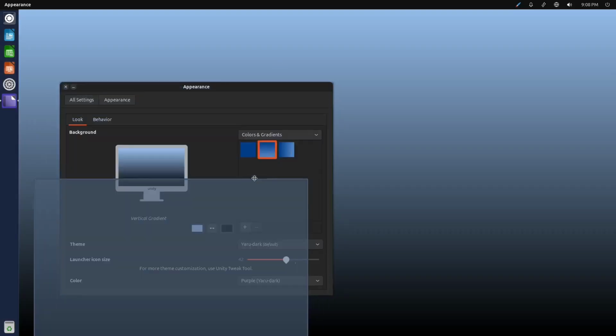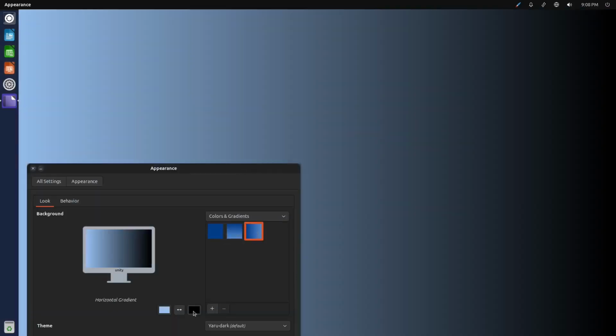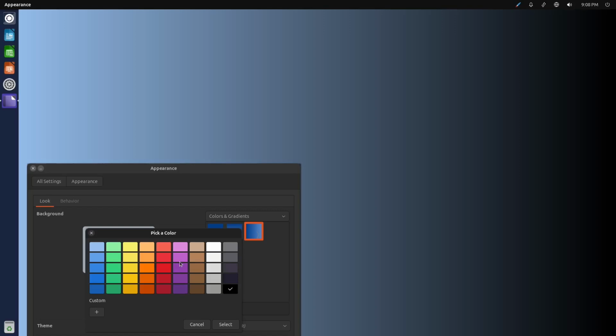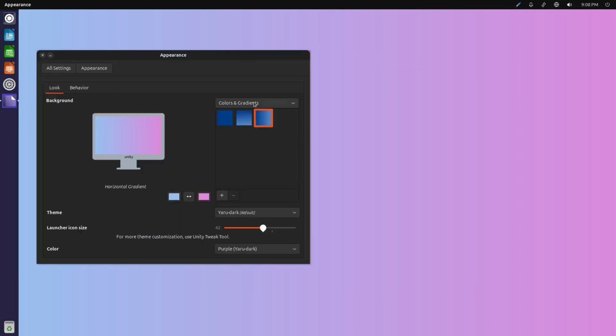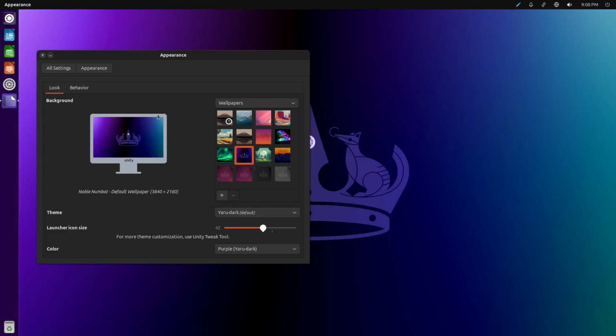Okay, like that one. Of course, you could also change some colors, like pastel colors, like this one. It is okay. Right? So let's go back to our default wallpaper, which is the default Nobat.